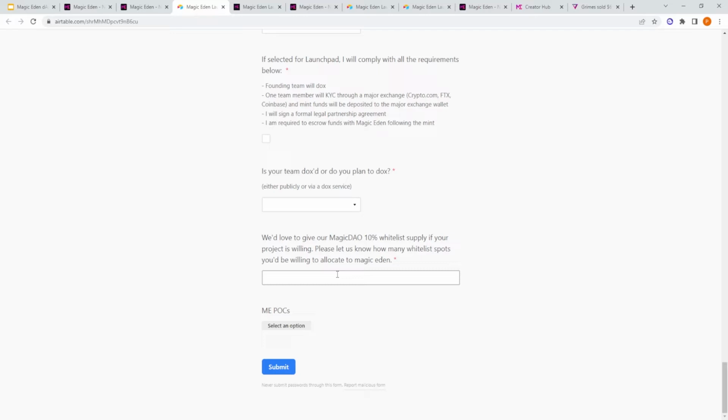But if you are accepted, you will be very happy, because only less than 5% of the projects are, and you will almost certainly have a lot of sales if the application submission proceeds and you are listed in Magic Eden. But if not, don't give up. You can mint using Candy Machine or using our tool, and you can mint and then list on Magic Eden.